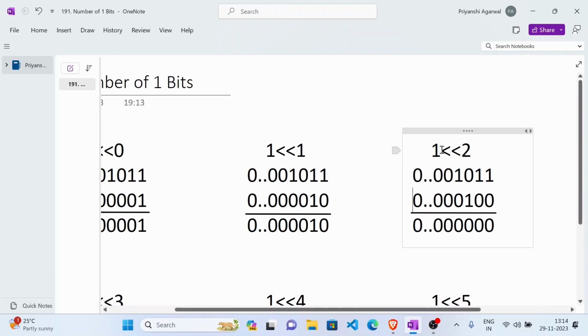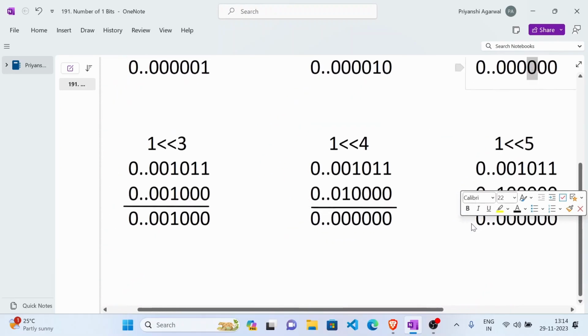Similarly for 1 left shift 2, we are checking whether the bit is set at index 2 in the integer n. If we perform the AND operation of 0 and 1, it will give us 0. As the bit at index 2 is not set in integer n, we are getting 0 at that index in our output.